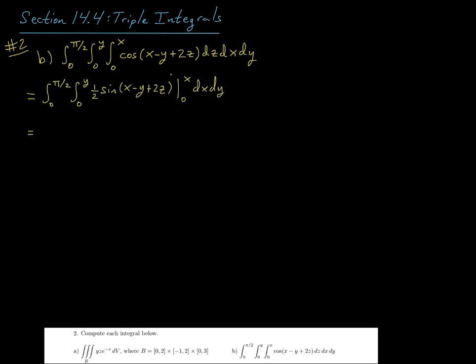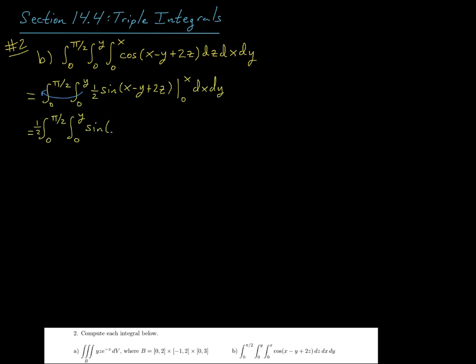So now plug in x for z, and again this can get a little bit confusing. If you want to write in those bounds, z equals 0, z equals x, that's not a bad idea for these problems. I'll also go ahead and pull out this half just to simplify the integrand a little bit, so that half can come out front. So what are we going to get?